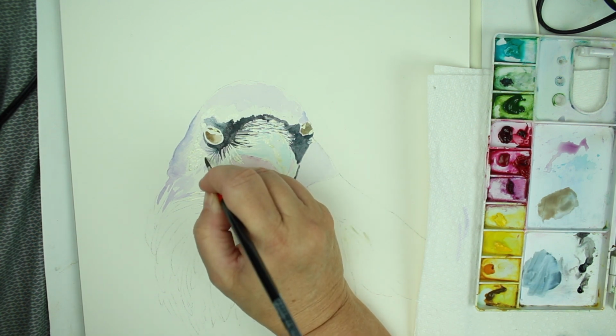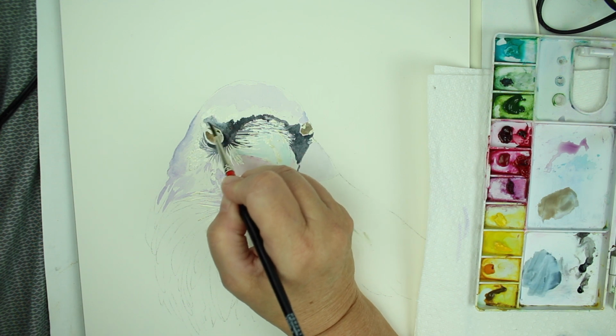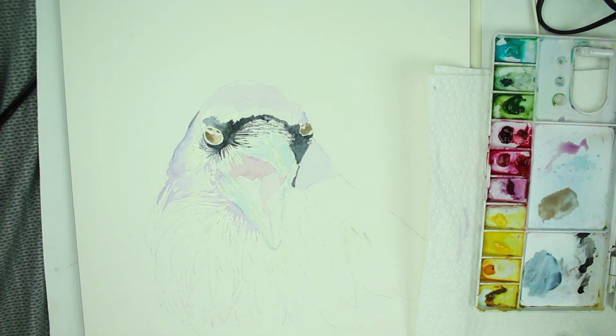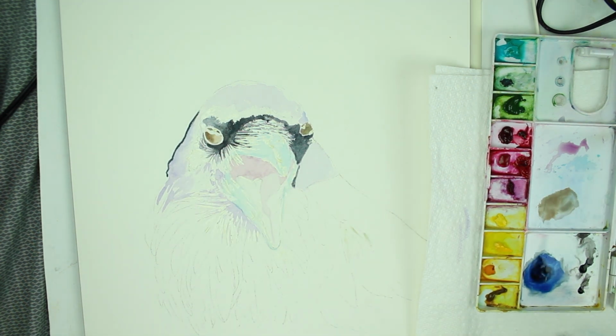I'm going to keep on making the little wispy beards, little beard hairs and eye hairs, whatever they're called. I don't know what they're called, but all ravens have a sort of whiskers that go across the top of their bill, around down their face and underneath their bottom of their bill, and it looks really interesting if you ever see one up close.